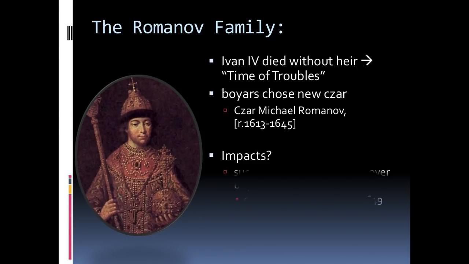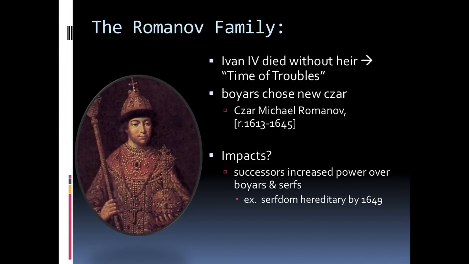Some major impacts of the establishment of Mikhail Romanov as the new Tsar following this Time of Troubles, this conflict between boyars, was that the Romanovs as czars are going to continue to increase their power over boyars and serfs, even to the point that not long after Mikhail Romanov died, under Alexis Romanov, serfdom became hereditary by 1649. So this meant that if you were born to serfs, if your father and mother were serfs, you were a serf yourself, and you would be until the day you died. And any children that you produced would be serfs as well. So this becomes ingrained and legalized in Russia. We essentially see no social mobility for serfs, no chance of escape from these boyars and those estates that they're controlling, usually gained by being loyal to the czars.